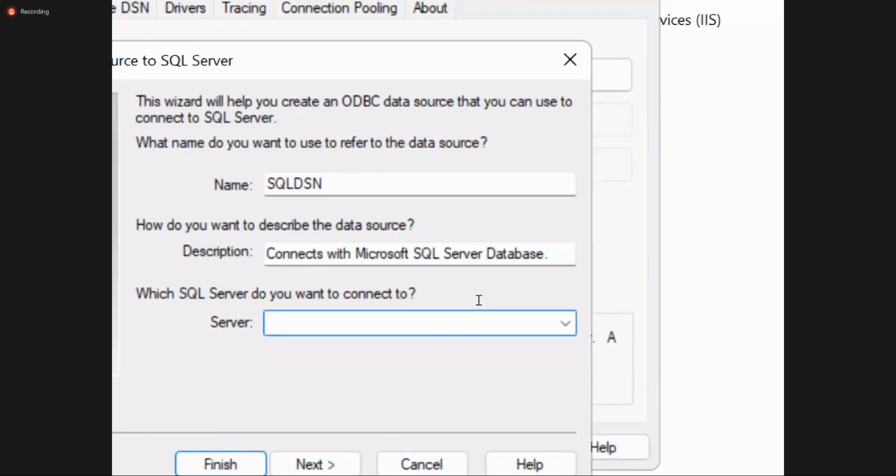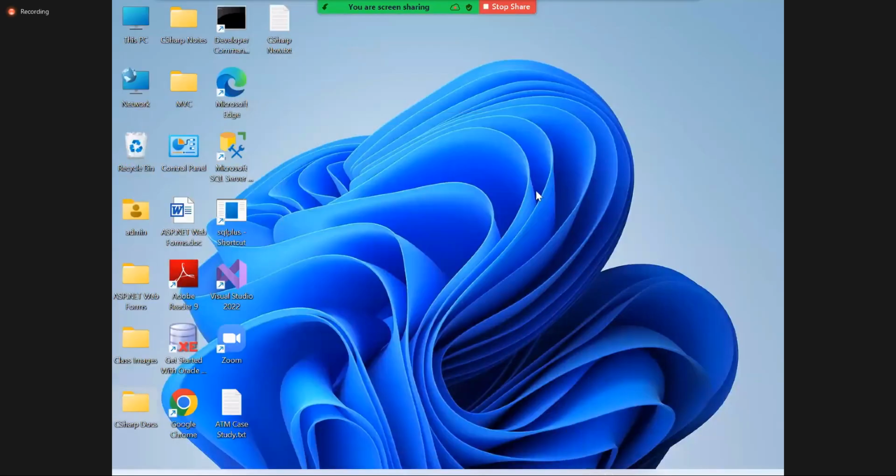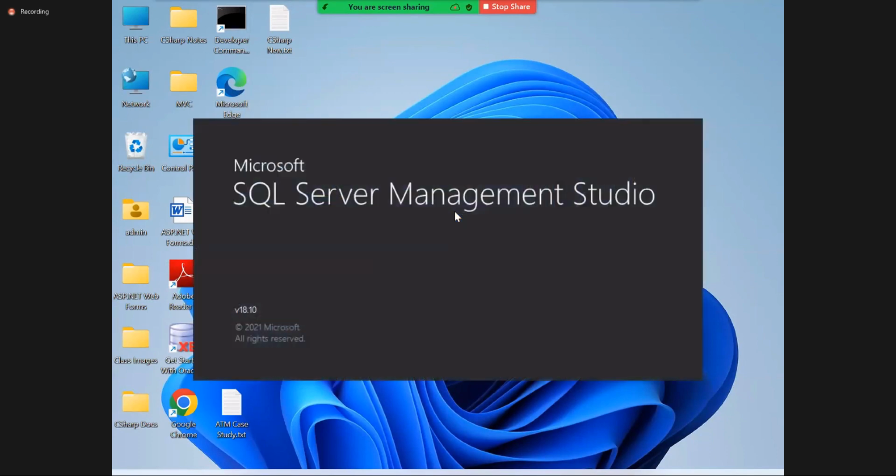Now, server name. What is the server name? All of you are learning SQL Server now. When you open Management Studio, a window comes up asking you for the connection details, and in that you enter the server name. By default, your server name is always your machine name. So that server name has to be given. What is my server name? If you are confused about your server name, open Management Studio and in the server text box you will see the server name. Is it clear? Okay, let it open. We'll see.